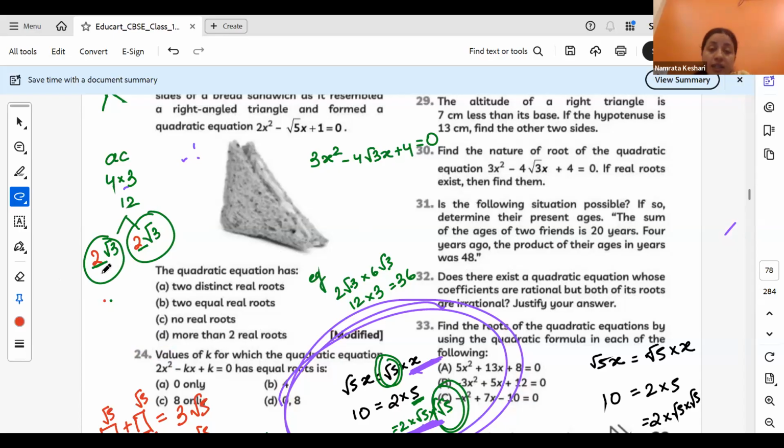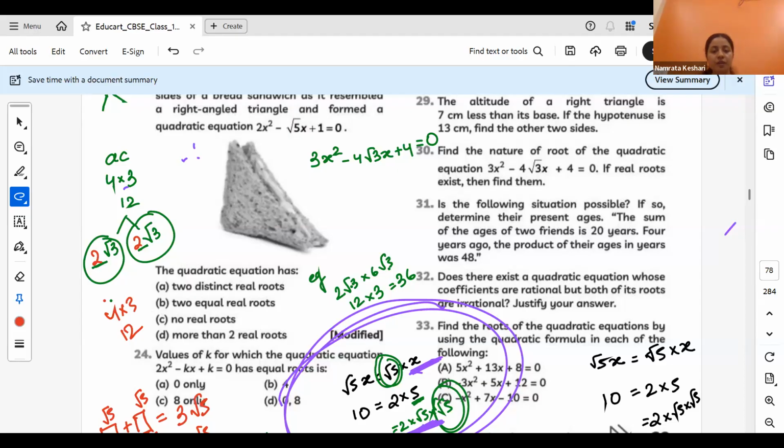And multiplied together they give us AC, that is 12. You can check it, they are making 12. 2√3 times 2√3: 2 times 2 is 4, √3 times √3 is 3, and 4 times 3 is 12. How did he know it would be 2√3, 2√3? He multiplied the √3 and realized we are already getting 3. We want to make 12, already 3 we are making, that means 4 more is required. 3 into 4 is 12. Yes or no?